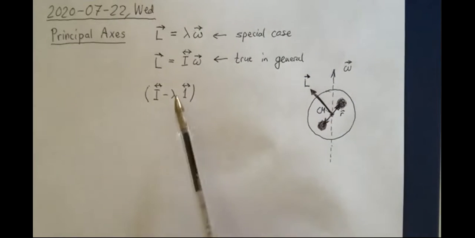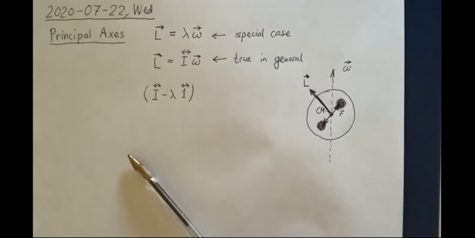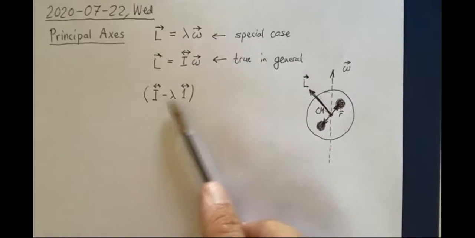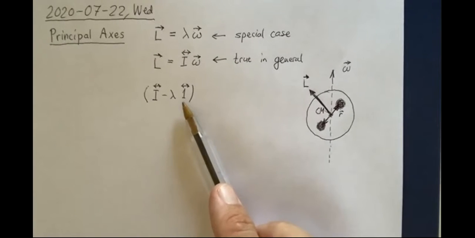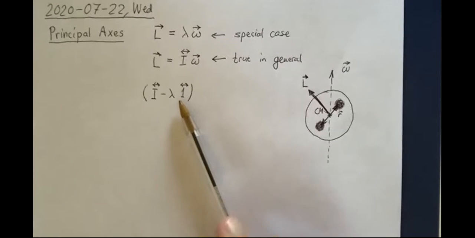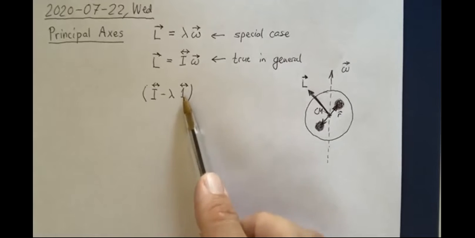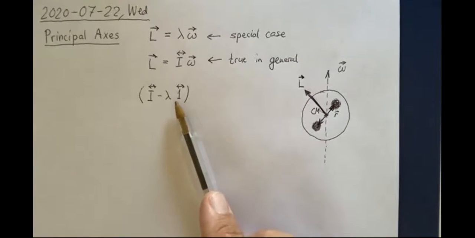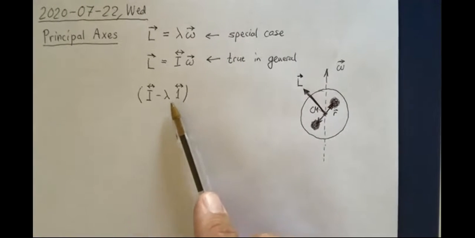Okay, so this construction, this can be a little bit weird if you see this typeset in a book. Notice that's a capital I. If you see this typeset in a book, it's going to be a boldface capital I. This is the numeral 1. The numeral 1 is appropriate as our symbol here for this matrix. The numeral 1 with the double-headed arrow is a matrix. That's the identity matrix, meaning if you multiply this matrix times a vector, you get the same vector, okay? So it's certainly appropriate to call this thing the identity matrix and use the numeral 1, that thing right there.